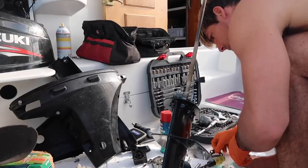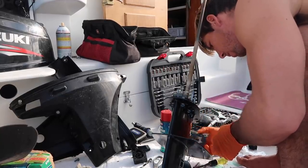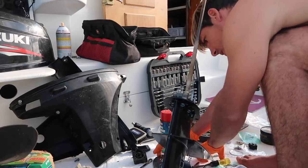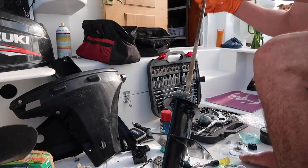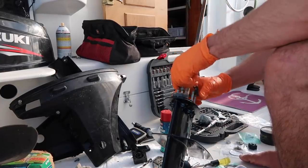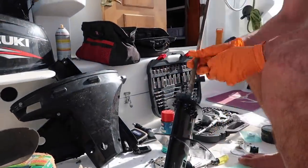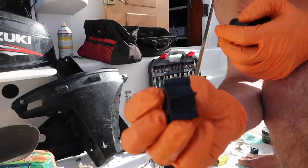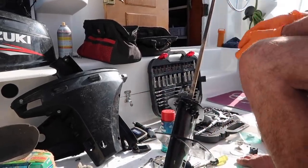Alright, so we got some gaskets. And I think this is called the wear plate, the metal plate. And this gasket goes on the bottom. I cleaned up the surface on this side. This gasket goes on first. Check that out. A whole missing fin. I got it out though, so we're all good.